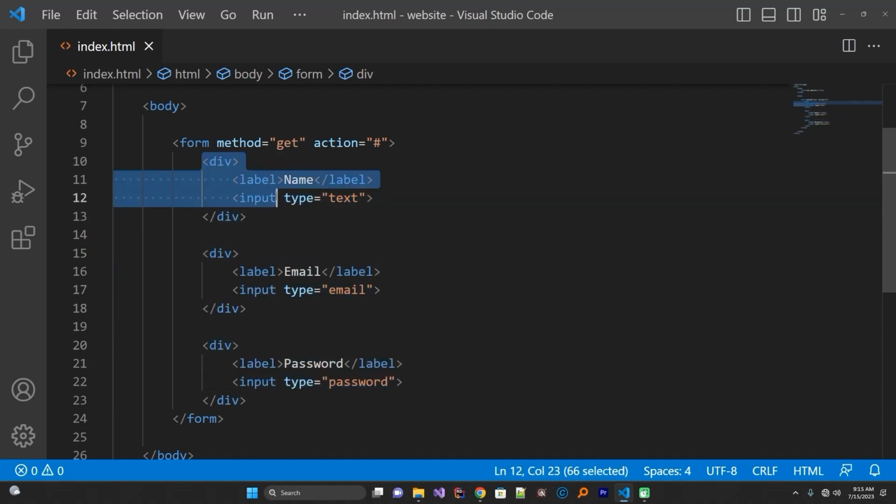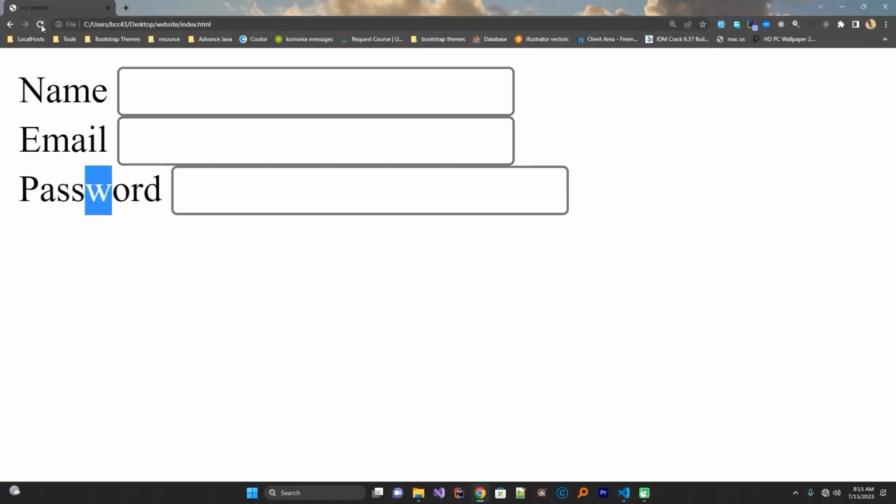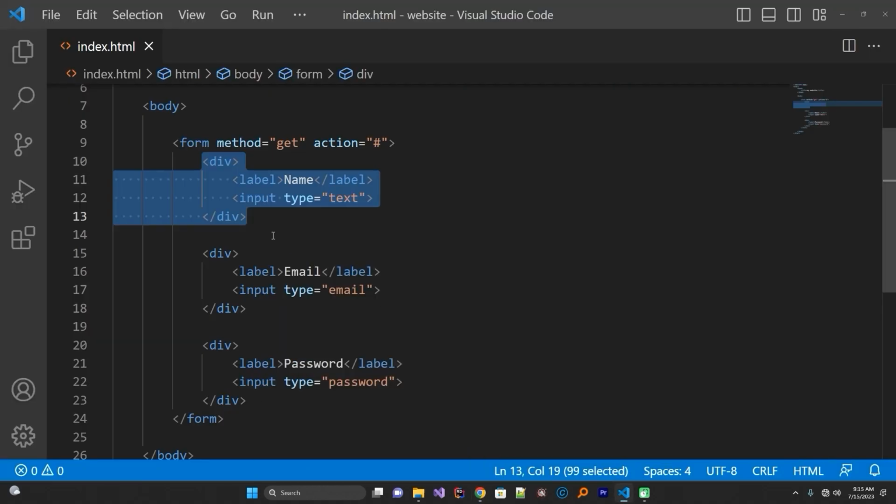Okay, division is a block level element. It's not anything difficult. It's a block level element also. Okay, let us go to the browser. Yes, it's simply the same thing. Okay, it's the same. So why did I use br? The goal of using br is to expose you to the div tag. The div tag is very, very important, and you are going to see this one very most often. So I think it's very good if we talk about it now. So that's all about the div tag.